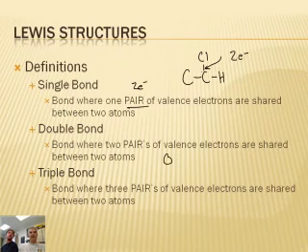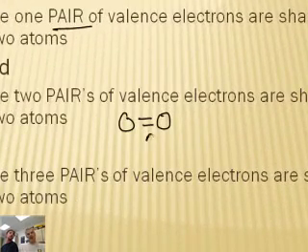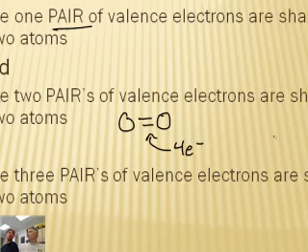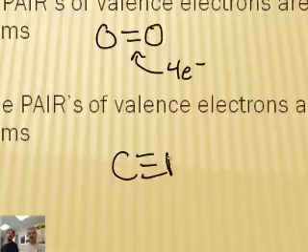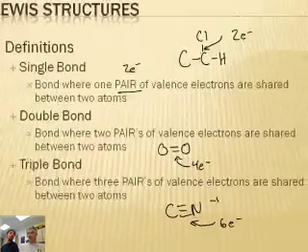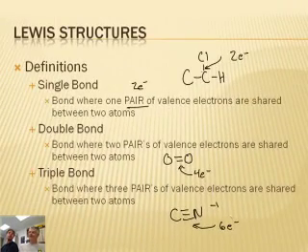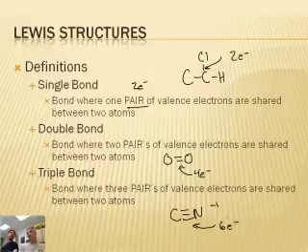When you have a double bond, for example, oxygen has a double bond, each one of these lines is a pair. So that's four electrons total. And then there's such a thing as a triple bond. For example, in the substance cyanide, we'll probably draw this at some point, that represents 6 electrons. So they always work in pairs. Very, very rarely do you have an odd number of electrons that are shared. It does happen in rare circumstances, and typically, if you've got something with odd numbers of electrons, it's explosive. It doesn't like to stay that way.